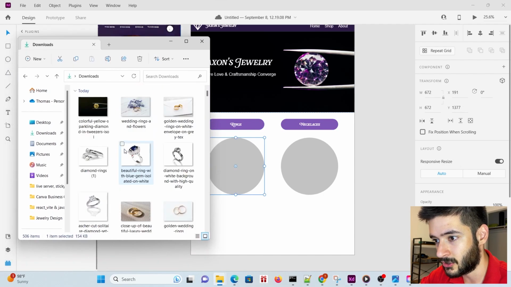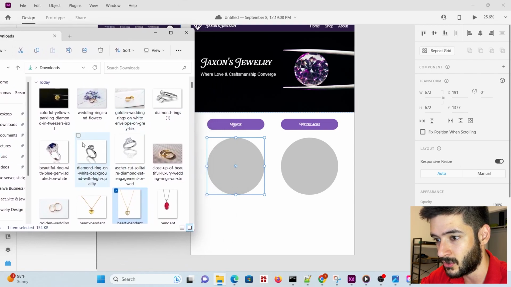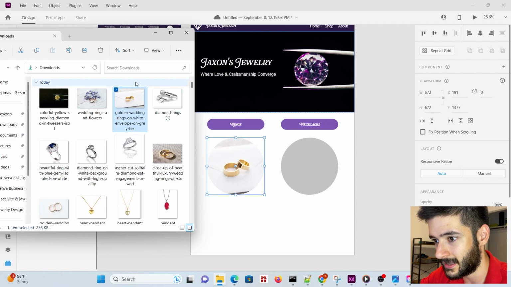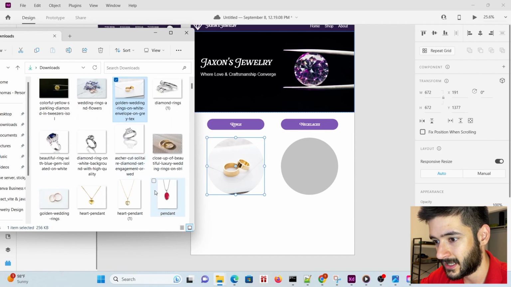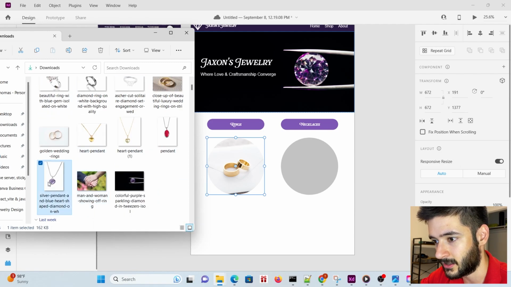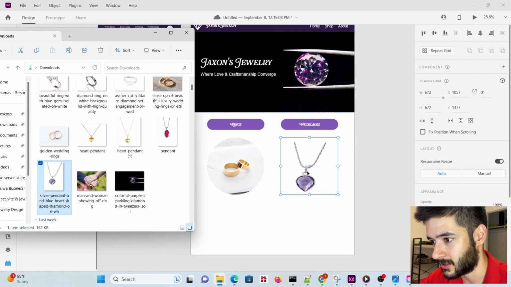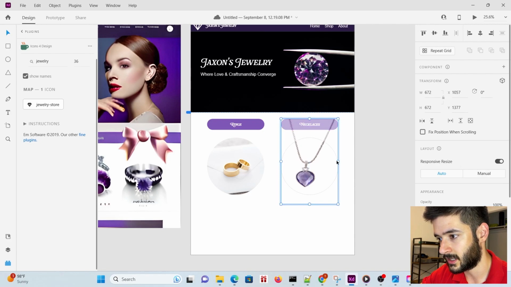And now what we want to do is take our images that we already have. And again, this can be whatever you guys want to use. It doesn't have to be specifically this stuff. So for rings, we're going to use this little picture of some wedding bands here. And then for necklaces, we are going to find a nice, clean picture of a necklace that we have. And we're going to go ahead and use this one because I think it matches our color scheme the best. And then in this case, our background is just white. So what we might want to do is actually enlarge this image a little bit.